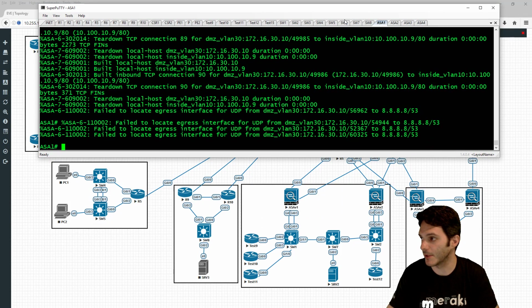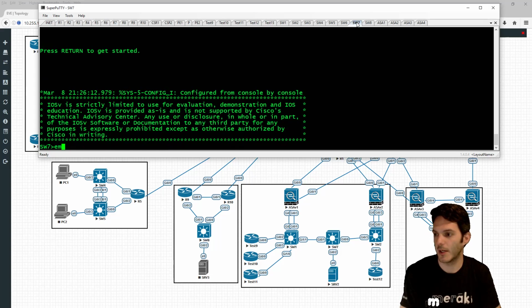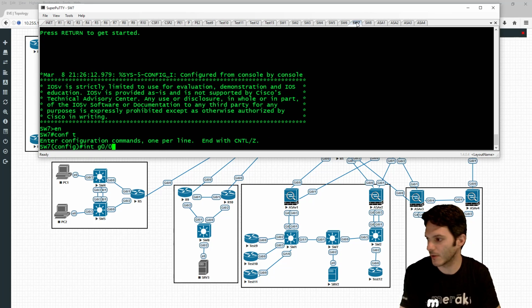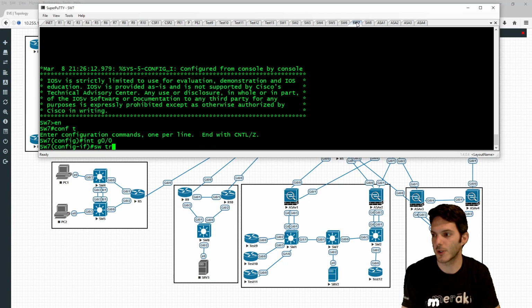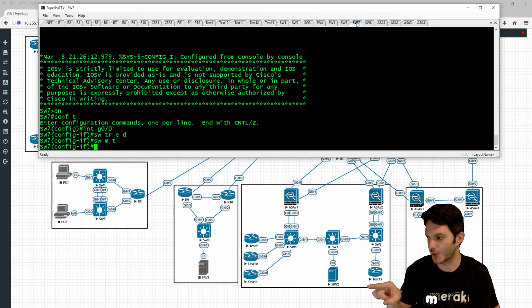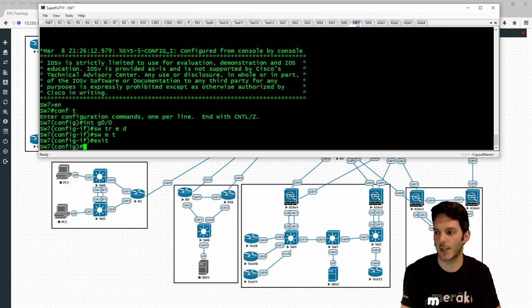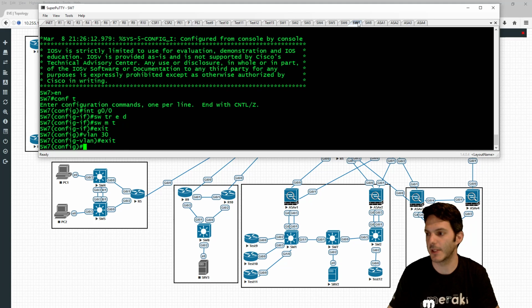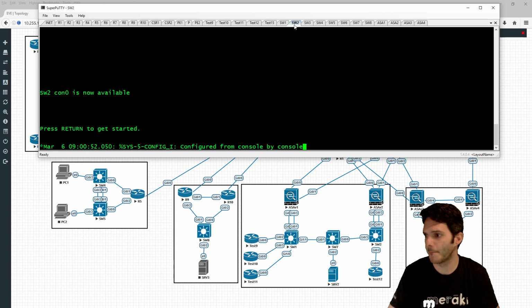On switch 7, I'm going to go ahead and go to global config, interface gig 0/0. I'll type in switchport trunk encapsulation dot1q, switchport mode trunk. I'm going to extend switch 7 to switch 2 and bring test 12 into the mix. So I'm going to go ahead and type in VLAN 30 and exit out so that it builds VLAN 30. Well, it should already be built. Then we're going to go to switch 2.